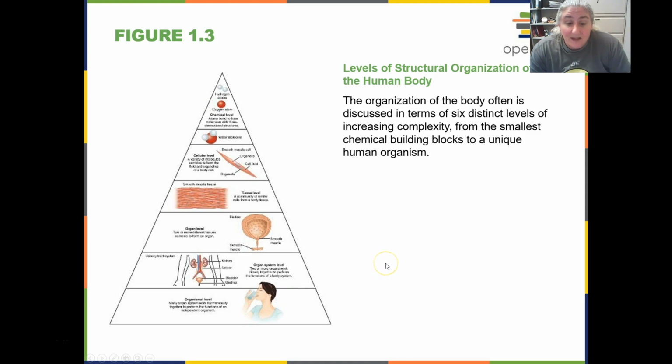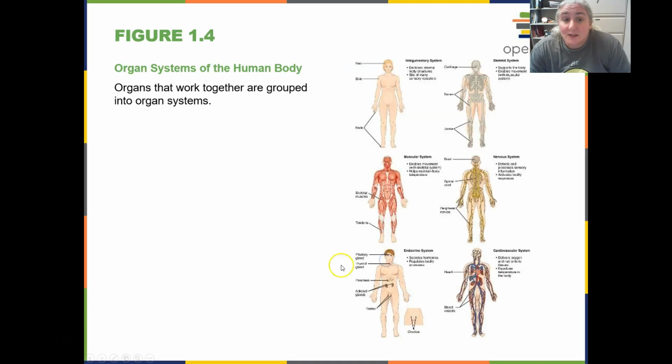We are composed of 11 different organ systems. So let's look at those different organ systems. We're actually going to not only look at them, but I'll tell you which ones we'll cover this semester and which ones we'll be looking at next semester. There's a lot of information that we go over in the first semester prior to getting to that organ system level, and so we don't go through as many organ systems in the first semester.